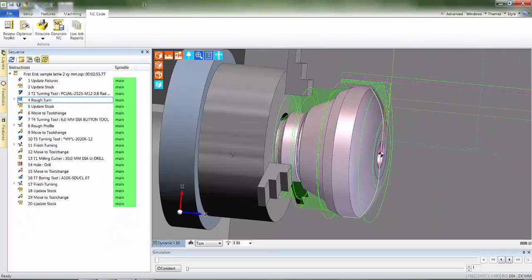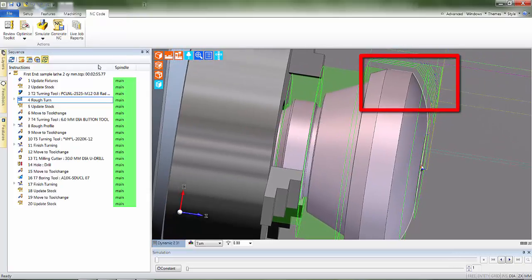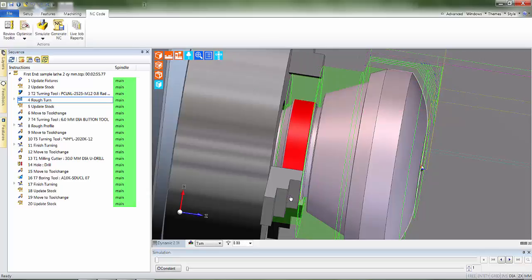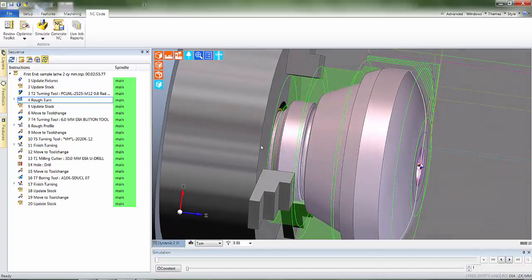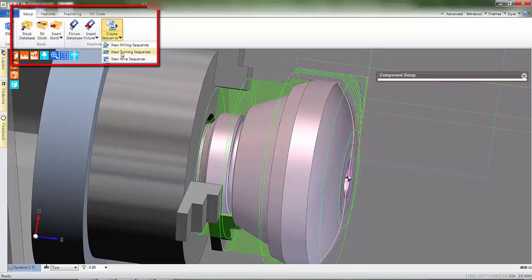and maximize efficiency. And speaking about stock, you'll notice that as I edit another CAM instruction, the stock image is reversed, representing the stock condition at that stage of the machining. So now, from a practical point of view, we need to reverse the component to produce toolpaths for the second end. The stock on this part is a forging which is automatically transferred, so I don't need to actually create stock in this instance.